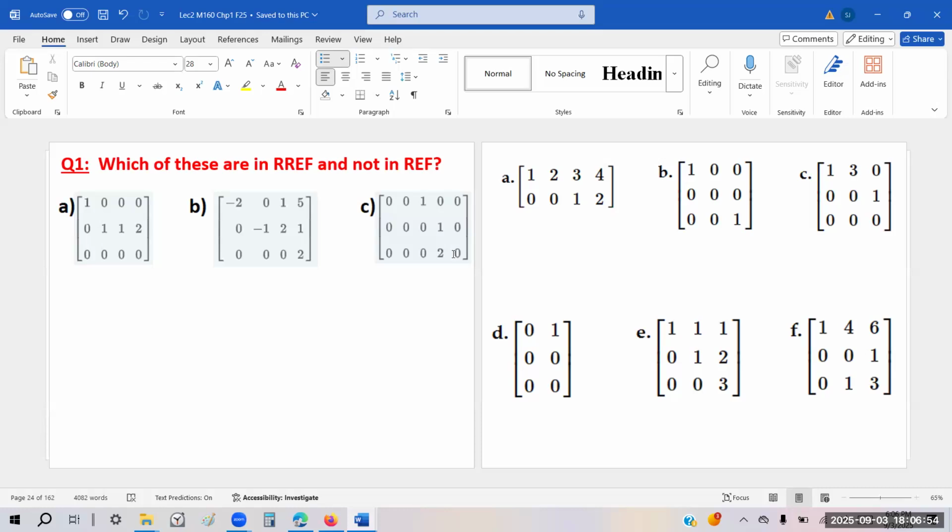Let me take the attendance so I can pick my volunteers. Think about that for a moment.